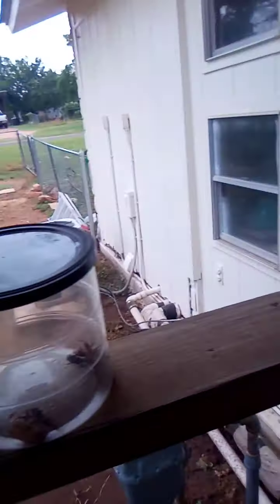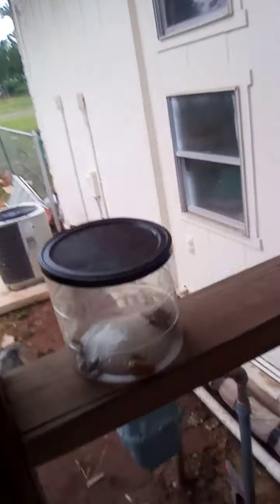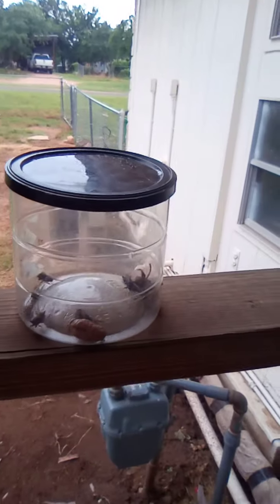So today I am back with a catch cup. I'm back with that same catch cup, and there's like 7 cicadas inside. You remember my first video of tiny cicadas in the catch cup? That was my part 1 video. It had like 6 cicadas. This one has 7 now.